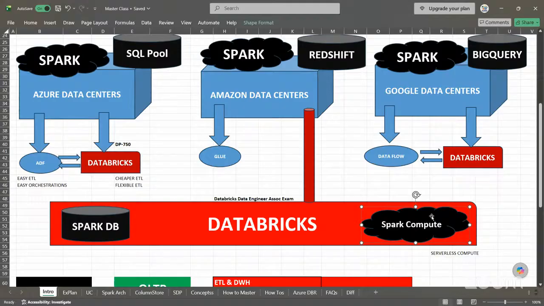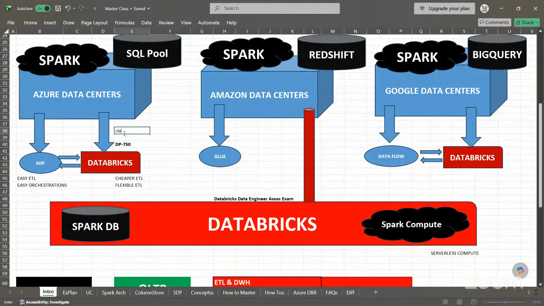The clusters are actually implemented on the Ubuntu operating system, a Linux environment. That's why Linux is very famous for big data. I repeat, Linux OS, Ubuntu environment. And inside the Linux OS, Spark will be installed. Once Spark is installed, then Spark compute components and Spark database components will be configured. That's what we do in Azure or GCP. That is classic deployment. Here it is serverless deployment, serverless compute.